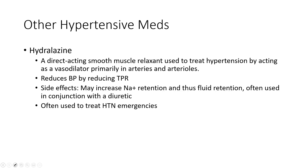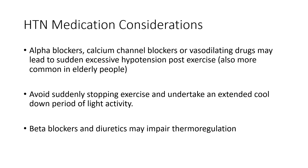Another hypertensive medication is hydralazine — you probably won't see this on most patients' charts. It's really used for hypertensive emergencies. It's a direct-acting smooth muscle relaxant, not targeting receptors like calcium channels or beta blockers, but acting directly on smooth muscle. It's very effective for reducing blood pressure in emergent states. Things to consider generally: alpha blockers cause dilation in peripheral vasculature; beta blockers may impair thermoregulation, which is mediated by the sympathetic nervous system. For these patients, gradually progress and ramp up exercise and ramp down carefully, because of effects on blood pressure and the suppressed heart rate response with beta blockers.